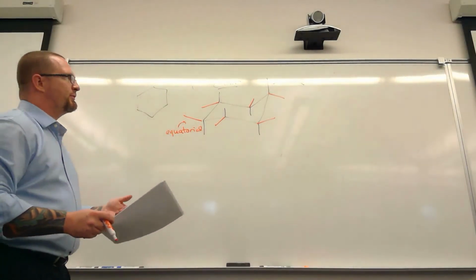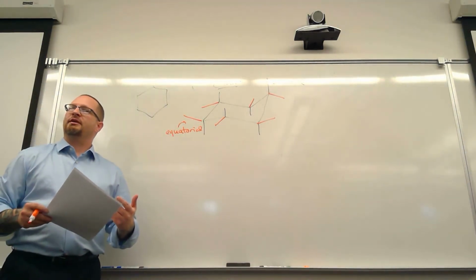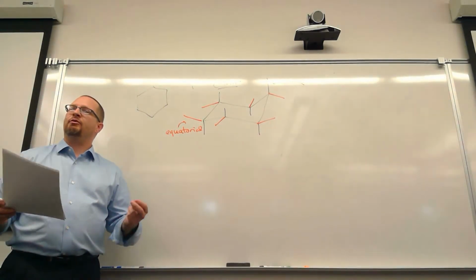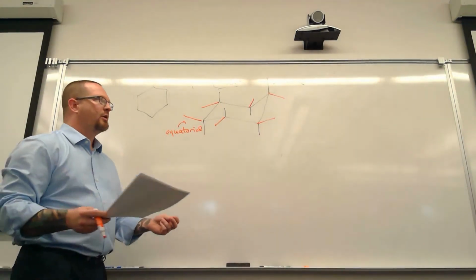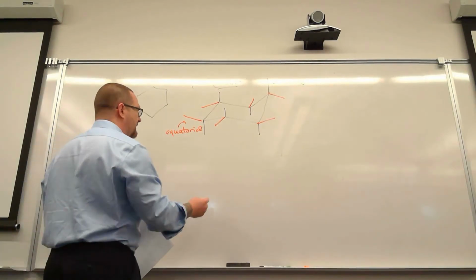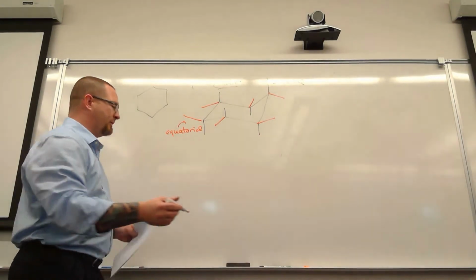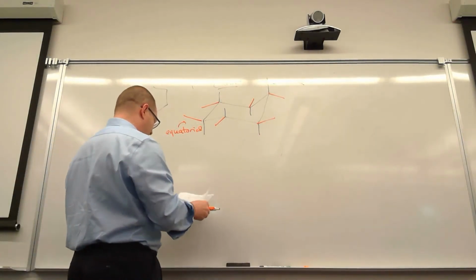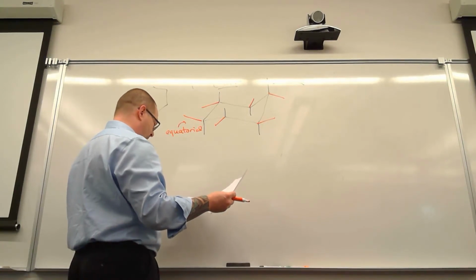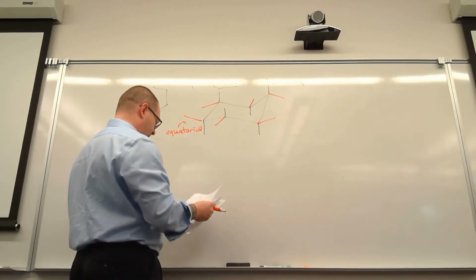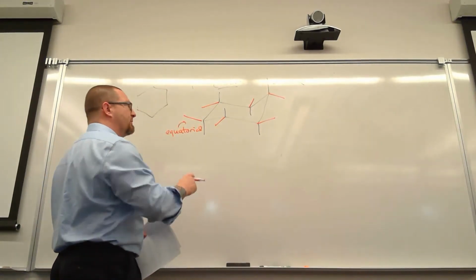Now, let's see, how do we want to draw this? These different conformers are not rigid. They're more stable than other conformers, but they can move back and forth between different chair conformers. What I mean by that is, the book talks about the boat conformation. The boat is an intermediate between a ring flip.